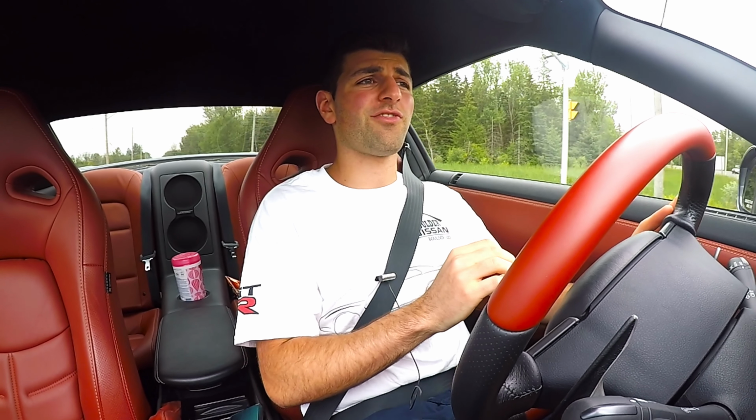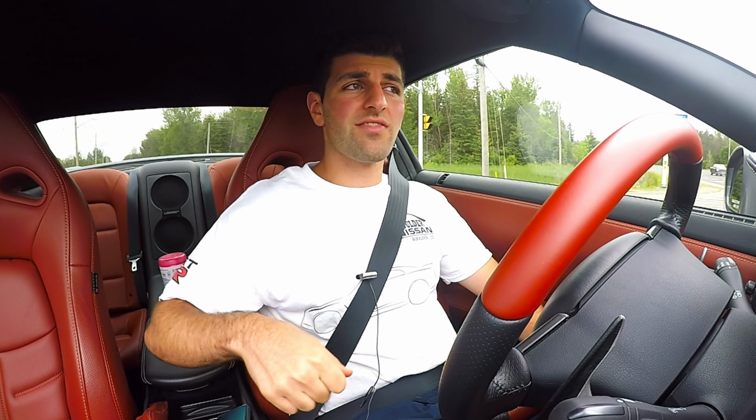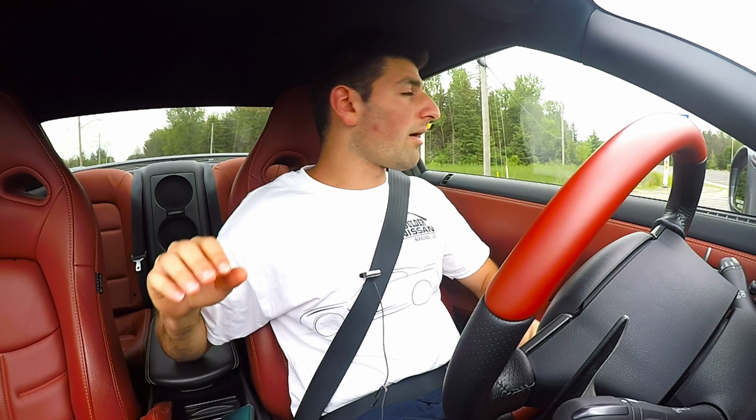Now, this is especially a problem for me because the best driving road in my area, hands down in my opinion, is just an unknown road about 150 miles outside the city. So in order for me to get there, I actually have to fill up 2 jerry cans, fill up halfway there and then halfway back, because there's no fuel stations around there. It's the middle of nowhere, just in the mountains, a windy, bendy country road, which I'd love to go hoon on. No one's ever there.